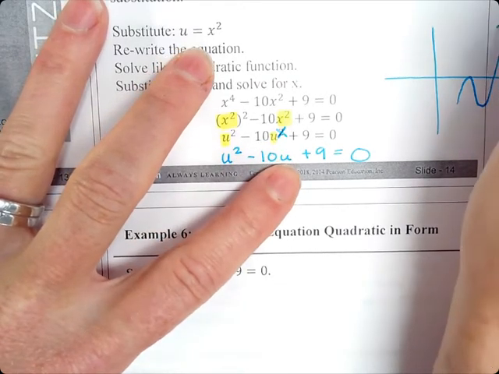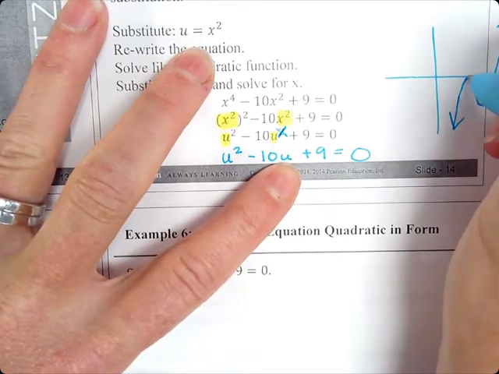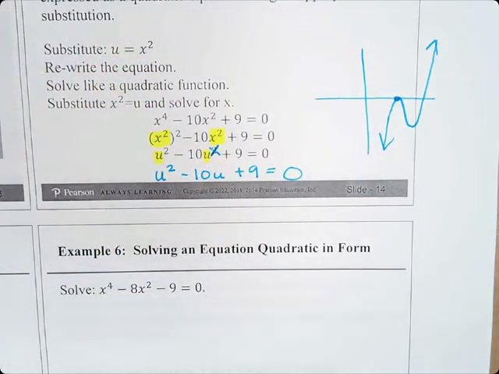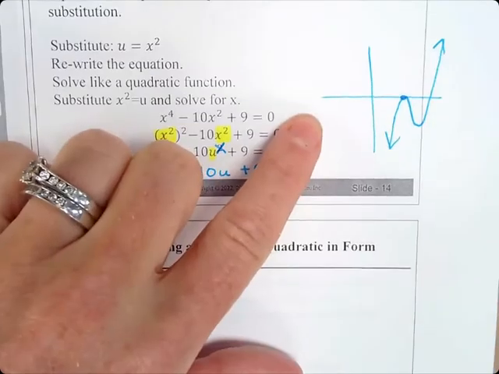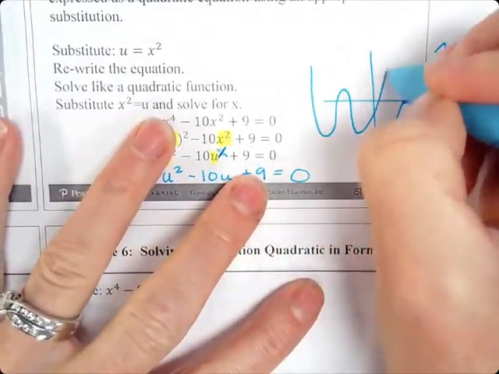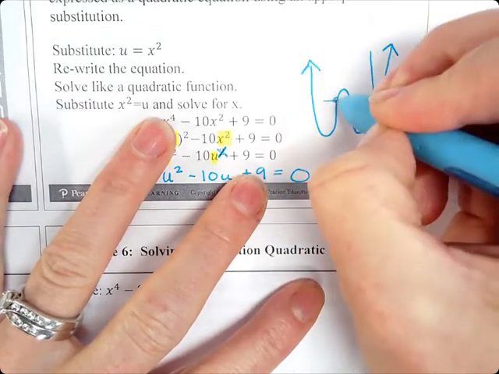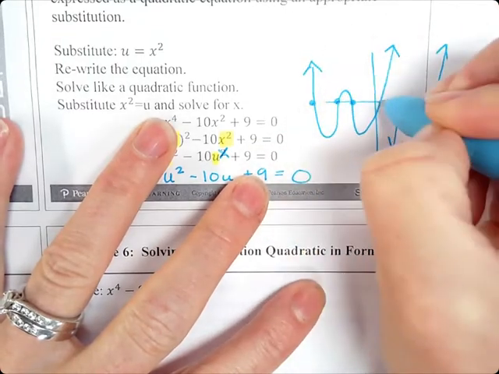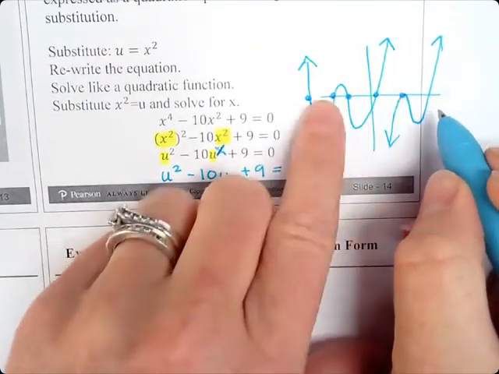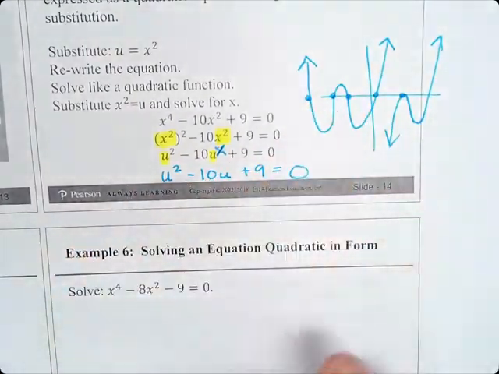Let's say it's like that. So this only has 1, but it has so many turns on it. To the 4th power would actually be something like this. So those would be your solutions or your x-intercepts. This is actually to the 3rd power, but this one's to the 4th power. So let's look at how to solve this.